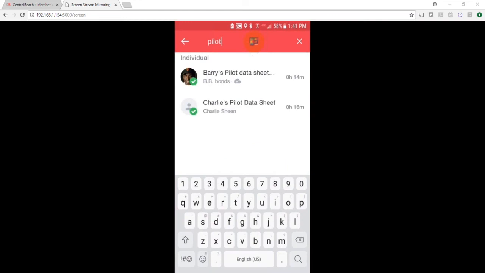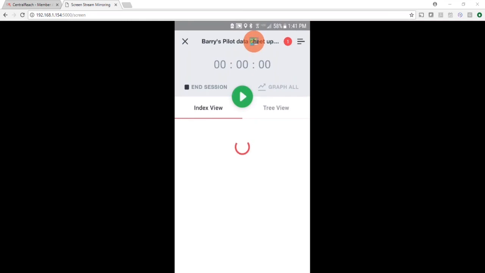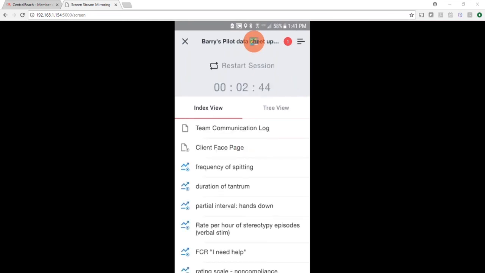Now notice one new feature. It's a little different than the online version. You don't have to say Barry and wait for Barry to pop up. When you're searching online in the session folder, you search for a name, it pops up and says created by or assigned to. Ours uses more of a keyword in the application. We wanted it extremely fast. So you just type in the first name or data or pilot or demo or anything like that, and they will pop up. So any keyword.